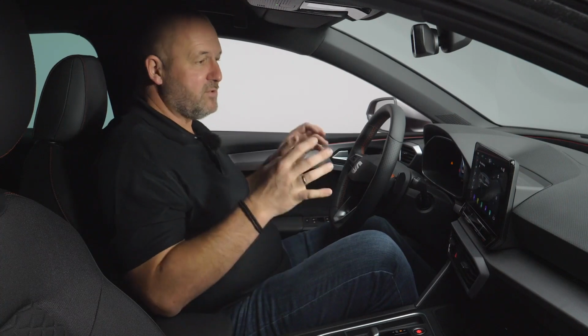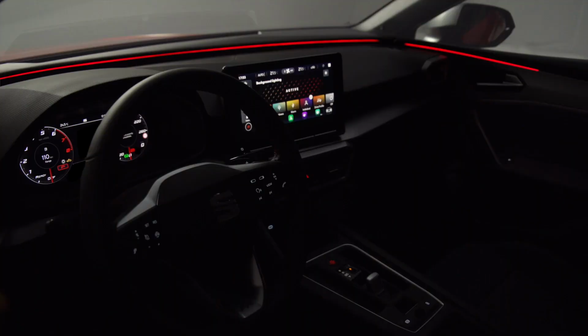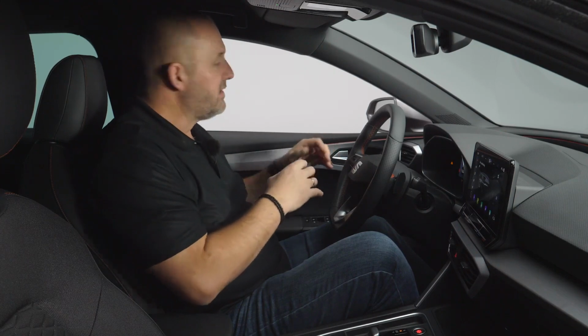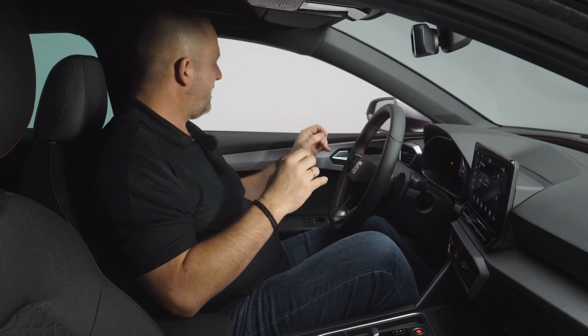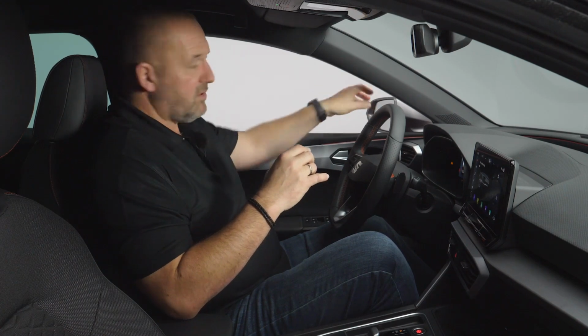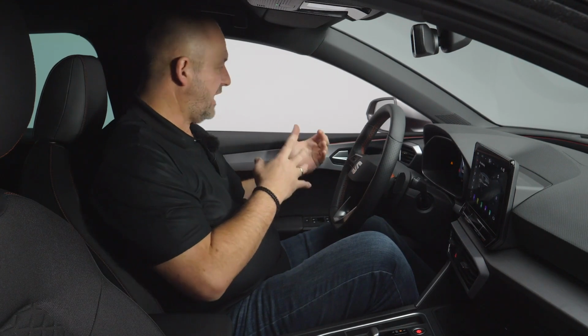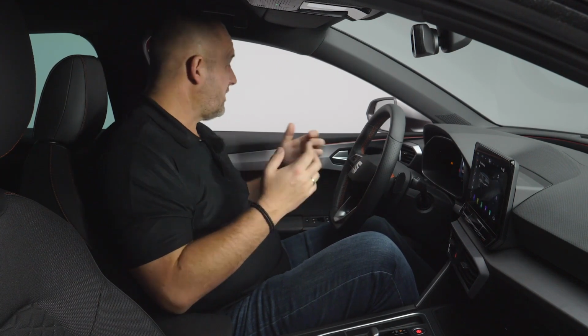Another new thing is that you will find a proper ambient light now in the car. And this is not only the light that runs around you and gives you this illumination, it also works together with the assistance systems, which means, for instance, if you want to change lane and there's somebody aside of you, then that signal will not only come out of the window, out of the rearview mirror, it also will come with the flashing or a change of the color of this ambient light. So I think that's a very nice idea.